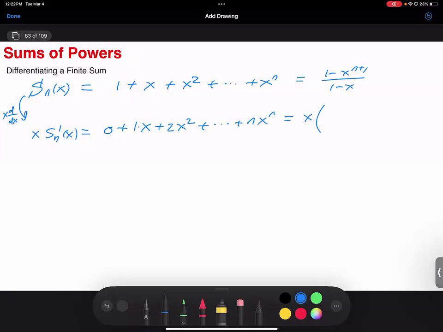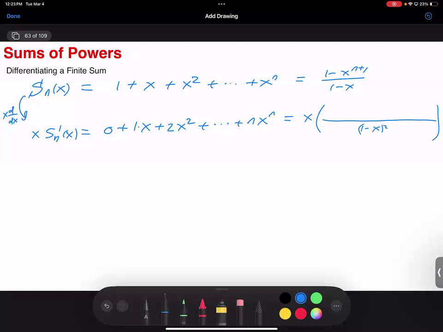Who remembers how to do their quotient rule? Yes, you should all remember how to do the quotient rule. Who would use Mathematica or Wolfram Alpha or something like that to actually do the derivative? Me. You would still do it by hand? Yeah, I could do it by hand as well, but I would still plug it in. So it's f prime g minus f g prime over g squared. So the g squared is no problem. I'll do that. 1 minus x squared.